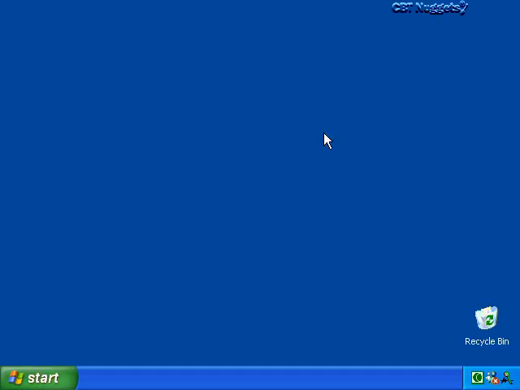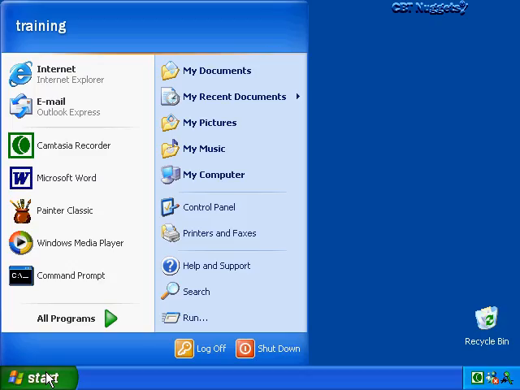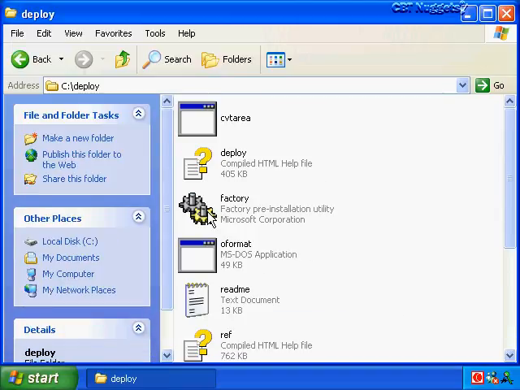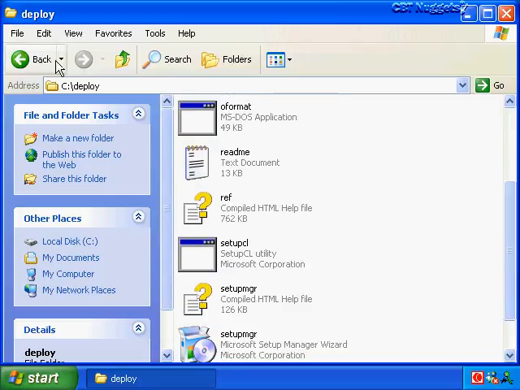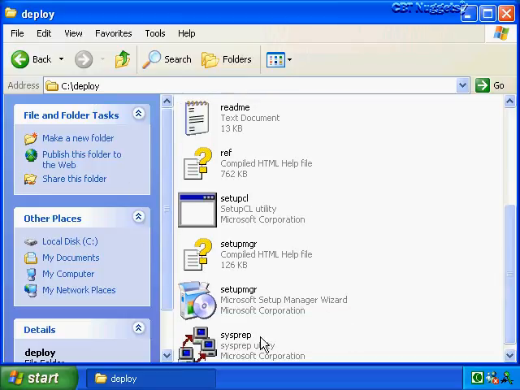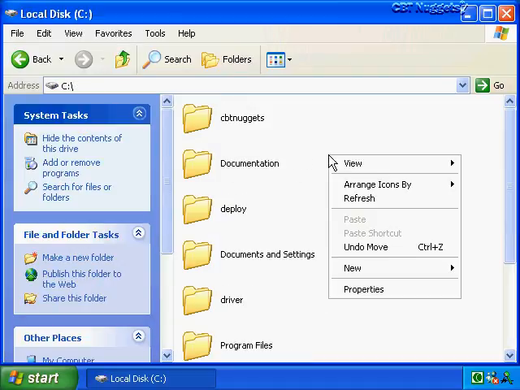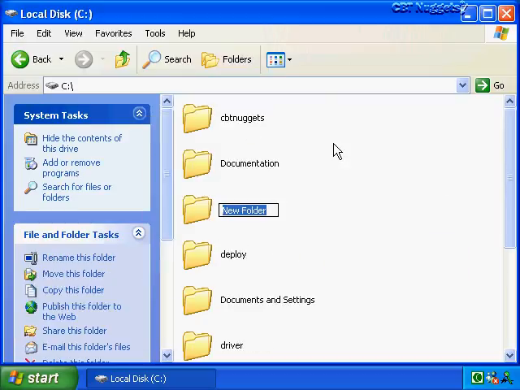And that's done by taking our SysPrep files that we had previously extracted and placing them in a special location. Let's take a look at that next by going to our C partition. And remember, we had extracted our SysPrep files from our deployment cabinet file, which was located in the Support Tools directory on our Windows XP CD, into our deploy folder on our C partition here. So what we're going to do is grab our key files here and place them in a folder at the root of our system partition. In this case, it's our C partition called SysPrep.